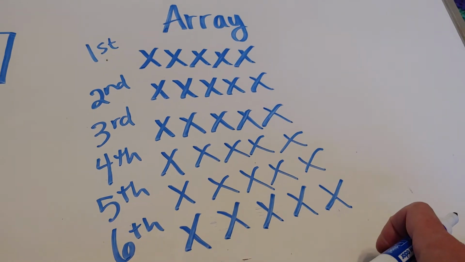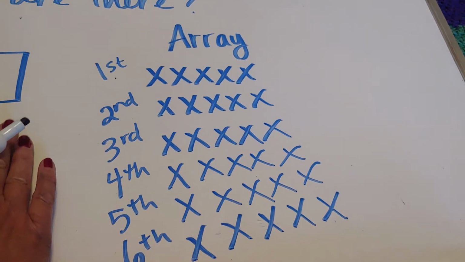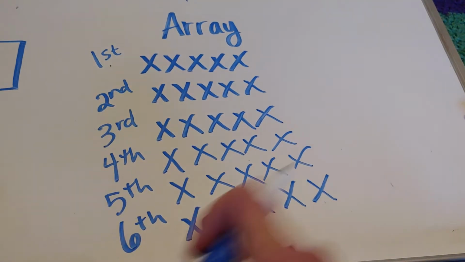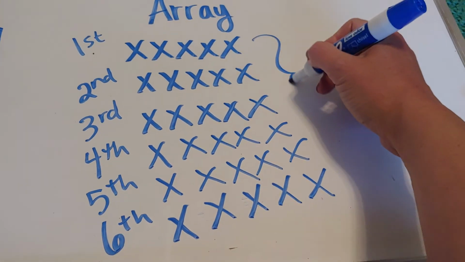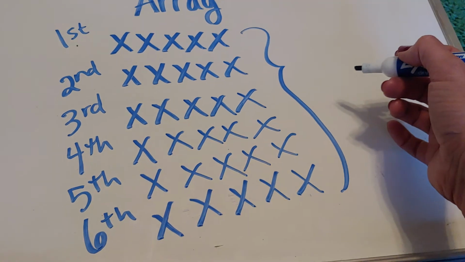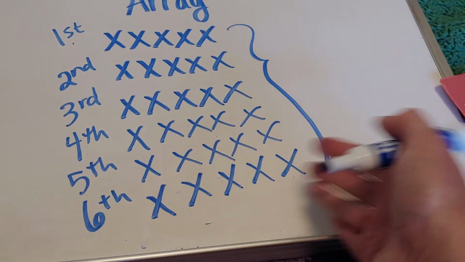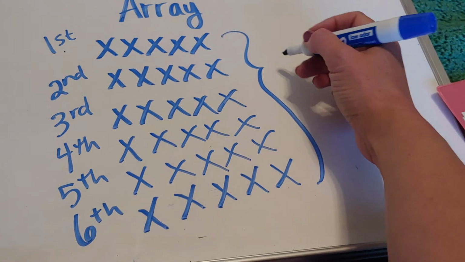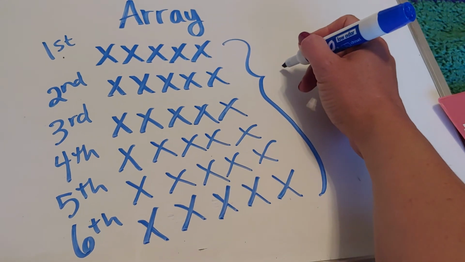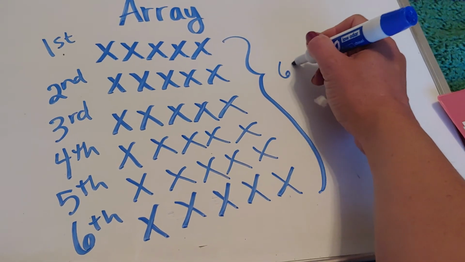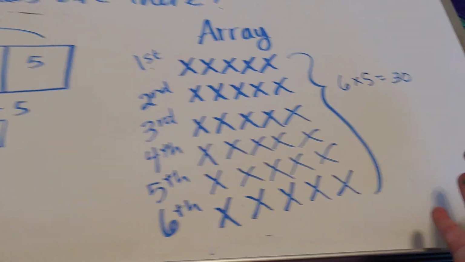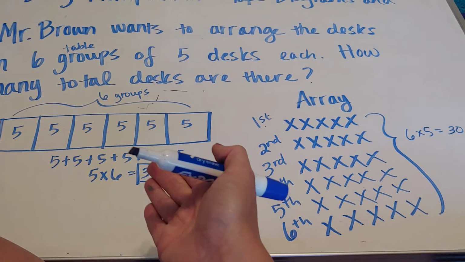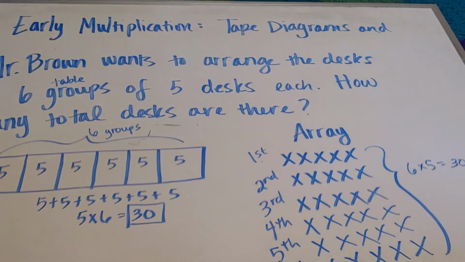You can probably guess which method I prefer. All right, maybe you can't guess. I prefer tape diagrams. They're much more efficient, but arrays are taught. Sorry, you're going to have to teach them to your students. They're not bad. It's not awful. It's just I have to draw 30 X's here, so that's a little bit of a pain. So here again, I'm showing that 6 times 5 is 30. So there we have it. Tape diagrams and arrays. Good luck.